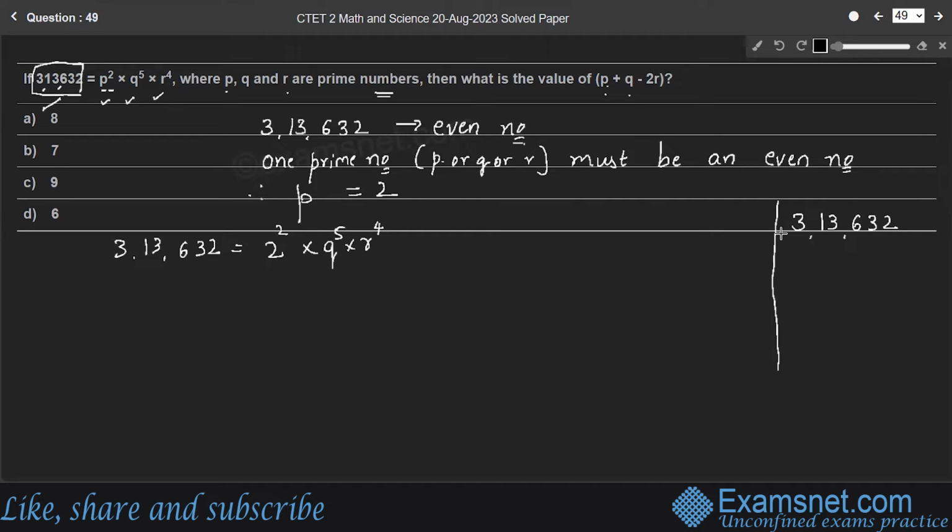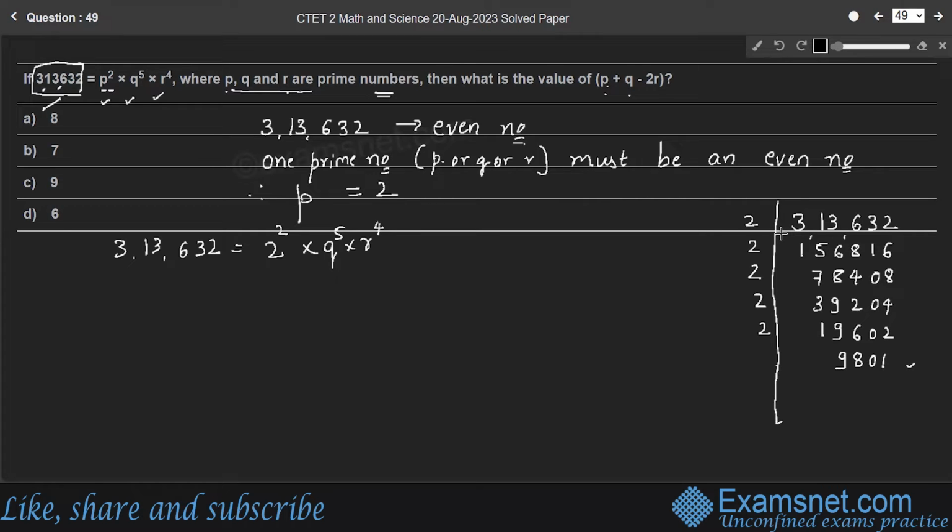Since one of the factors is 2, and the condition is that these factors are prime numbers, we'll start with 2. So 2 into 1, 2 into 5, 2 into 6, 2 into 8, again 2 into 1, 2 into 6. Again, you can go for 2. 2 into 7 is 14. So 2 into 8, then 4 and 0, 8. Next again by 2. So 2 into 3, 2 into 9, 2 into 2, 0, 4. Then 2 into 1, 2 into 9 is 18, 2 into 6 is 12, 0, 2. Then 2 into 9 is 18, 1 is the remainder. So 2 into 8 is 16, 0, 1.